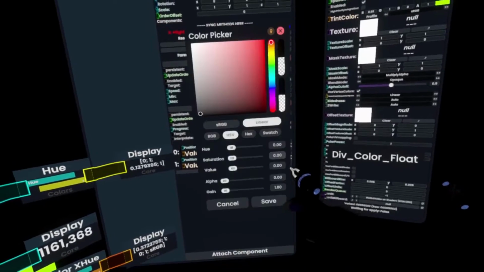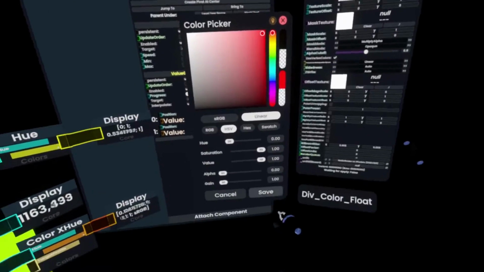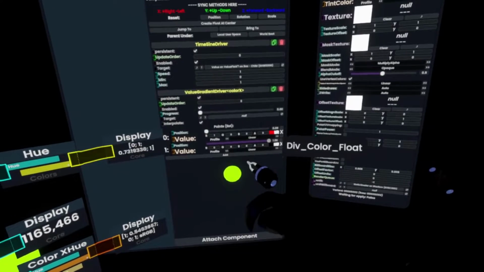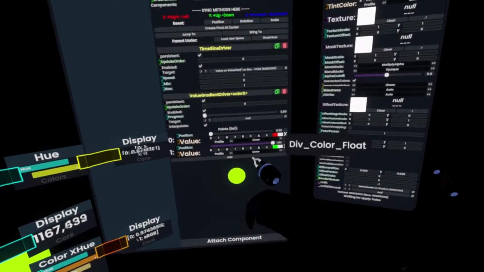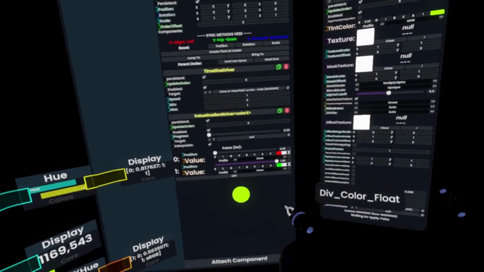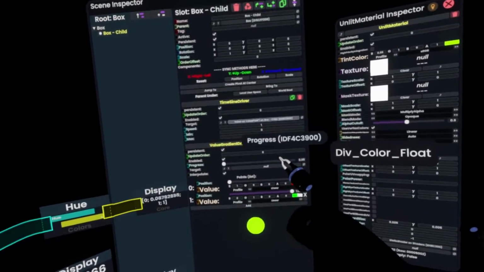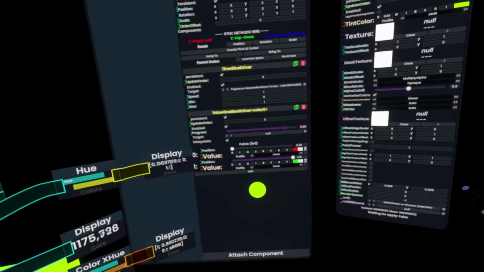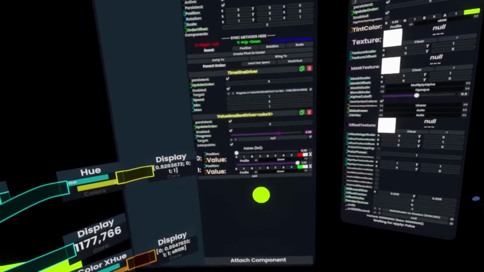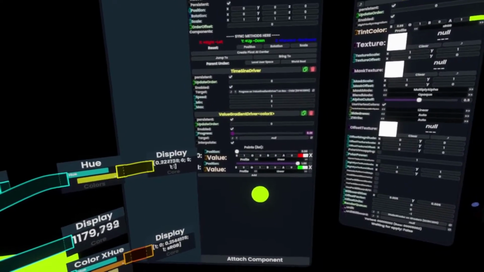Then we set one color to, for example, red. Nice red, and then the other we'll just set to green by just grabbing the one from red and putting it into the green. Now, then we just plug this right into here, and as you'll see now, the slider will go up, slow down, and go back.